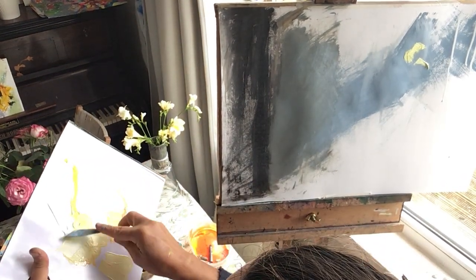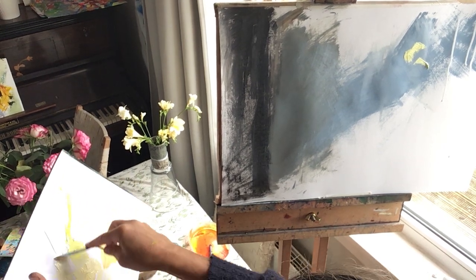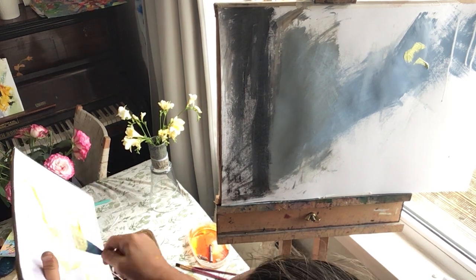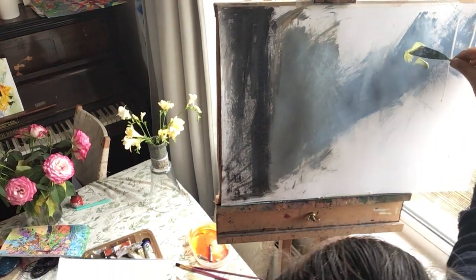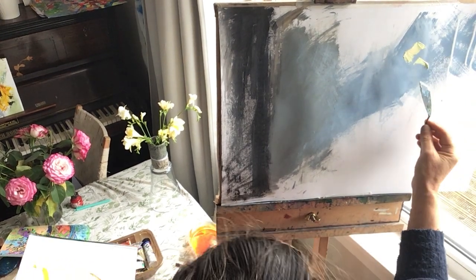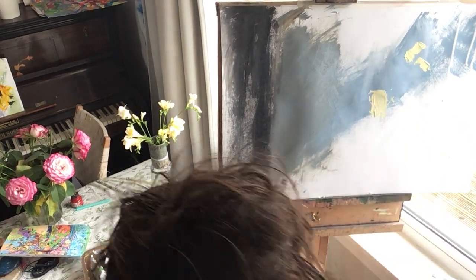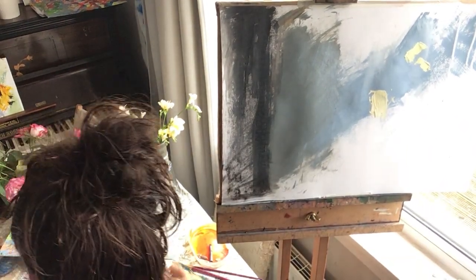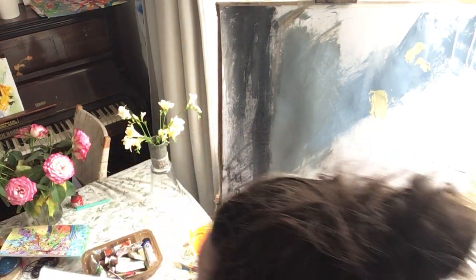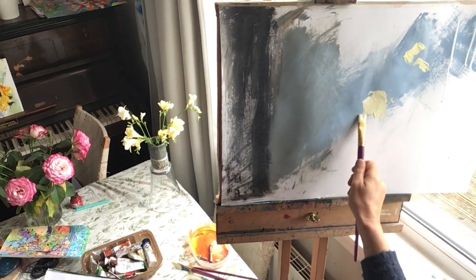The palette knife is quite dirty, but the thing about the palette knife is it's great, but I'll probably end up using a lot of the paint, which would be fine if I had loads of paint, but I need to order more. There you go, now you've got all my woes straight away. All right, so, more white. And the brush is better than the palette knife. I want to be able to capture the slightly softer feel.